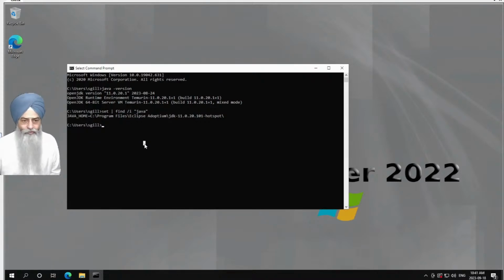At this time, for this walkthrough purpose, we are not caring about the path or whatever. As long as path is set properly, we don't care much about where it is installed and how it is working, right? But it is basic one, so I am showing you a basic taste. When it comes to advanced walkthrough, then we will go for each step one by one. Why we select this folder, why we should not select that folder, how we will go for our performance, how much memory it would need. All those things will come afterwards, but first at this time we are not worried about this thing.